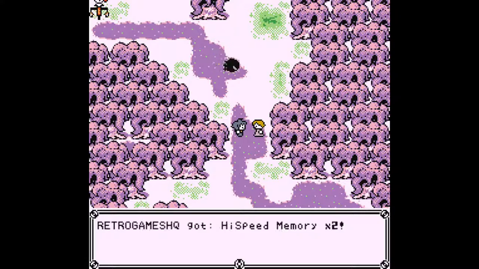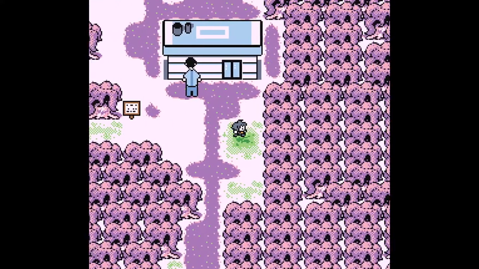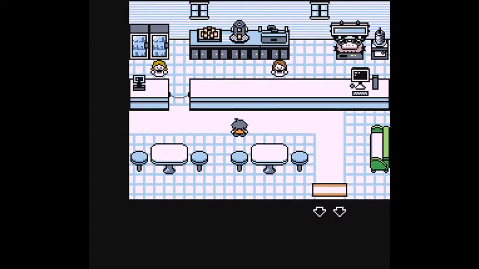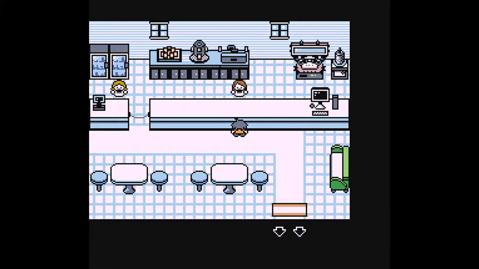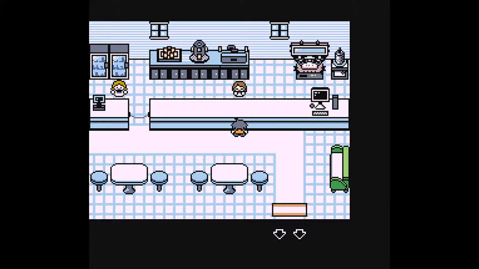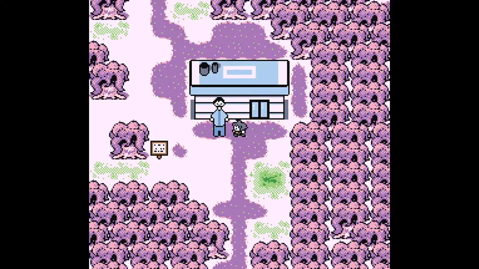Mama, what a brave child you are. High speed memory times two, sweet. So let me go to this crooked necked dude. What a freak. Oh, it's not. She's not doing that right now. Does it trigger after? That'd be really freaking cool. It doesn't trigger until after. Oh, yeah, that's cool. Cool that they got that coded in.